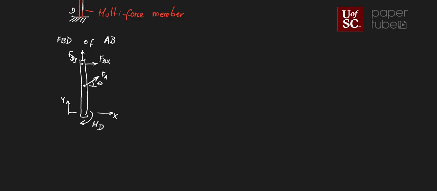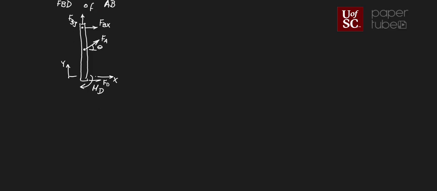Now I have too many unknowns. I have, by the way, I forgot two more forces, right? I forgot my reaction forces at the bottom. So I'm going to have, let's call it, put it over here, an FDX and also an FDY. So I have 1, 2, 3, 4, 5, 6 unknowns. Way too many to be able to solve with a single free body diagram, right?